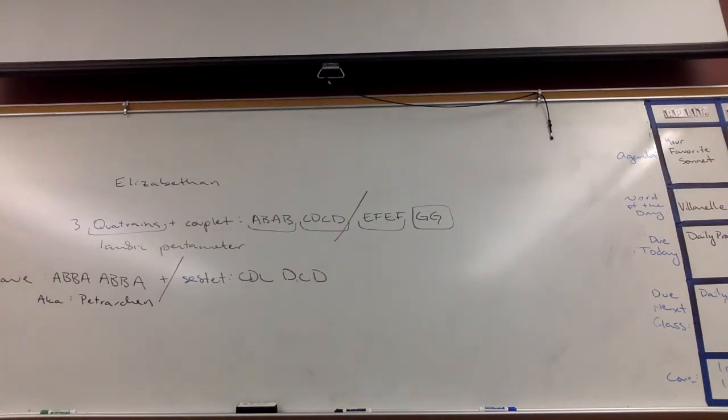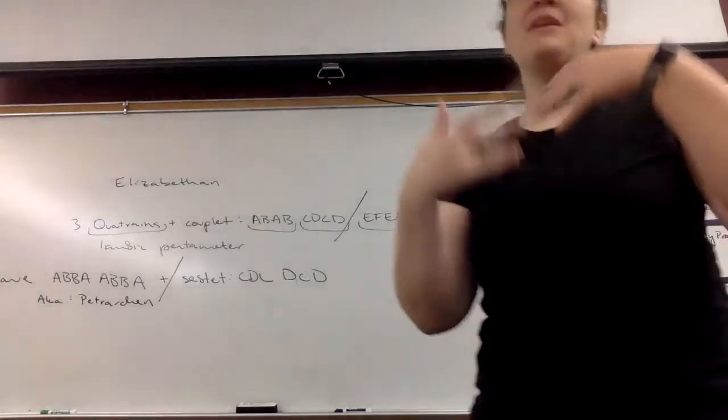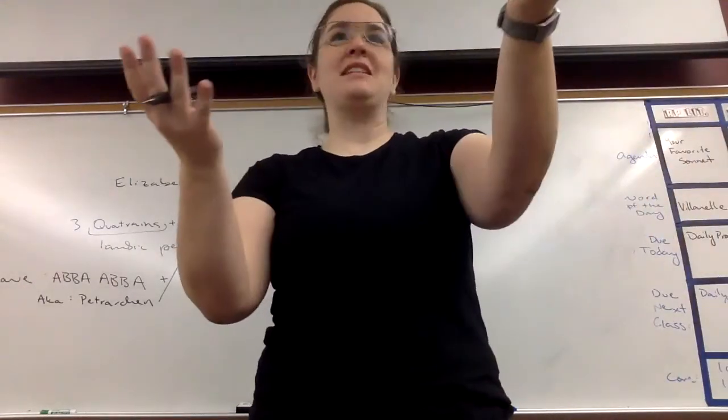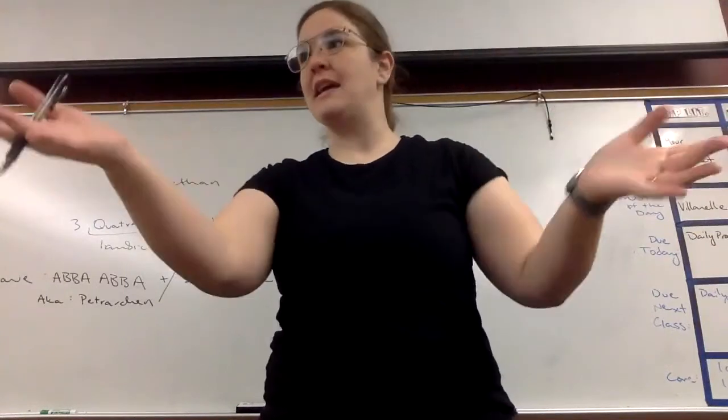So your poem that you chose at the beginning, you've been reading it over and over again. I've been having you find things about the rhyme and the sound and all of that. You're going to write an essay on it. There's a prompt on Canvas, but it's very simple. Write an essay about your poem, find a theme, as though the AP test just gives you that poem and says, write an essay about this.